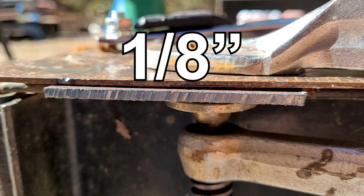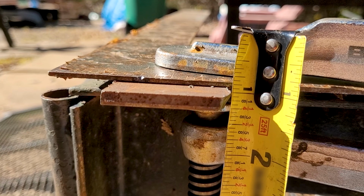There's the cut. Man, that's nice and clean, like butter. Man, I'm impressed. These cuts for 110, not bad at all. 3/16.